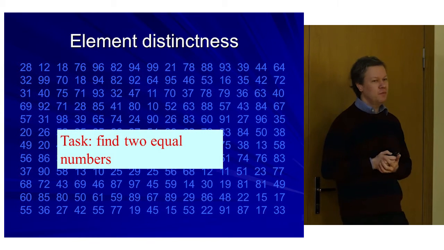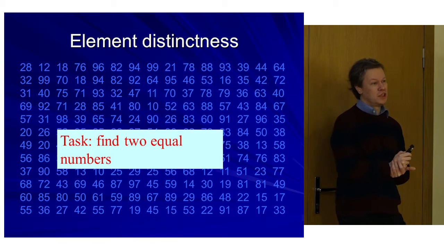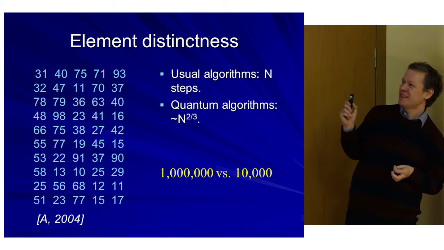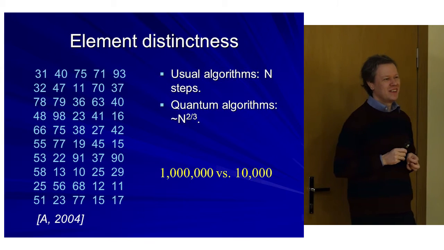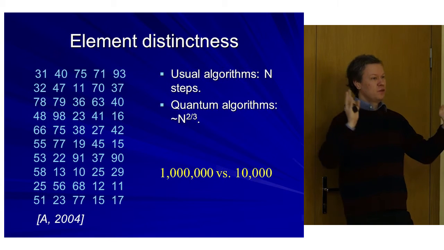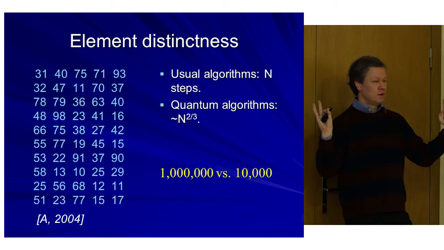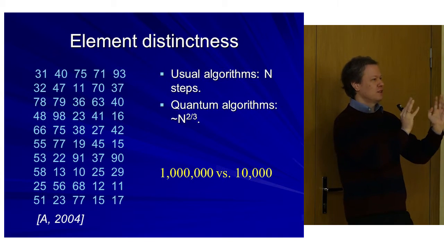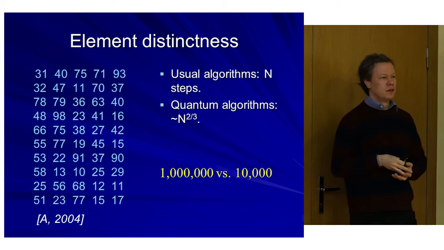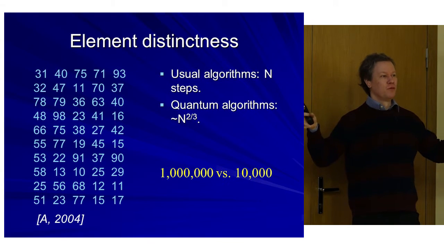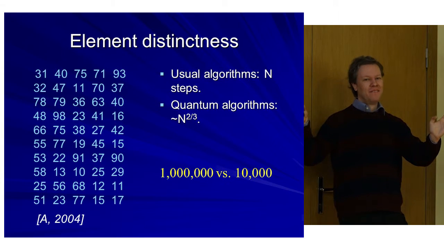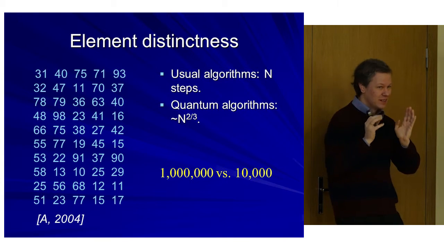We have a large array of numbers, and we want to find two equal numbers in this array. This particular array has a lot of equal numbers, but if the array was of size n and it only had two equal numbers, it would take n steps for a conventional computer to find them, just because the two equal numbers might be the last ones at which the conventional computer looks. And even if we think of the number of steps that a conventional computer would need on average, it would have to look at about half of the n numbers before it runs across the two equal ones.